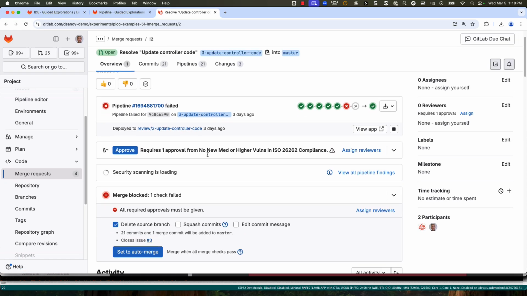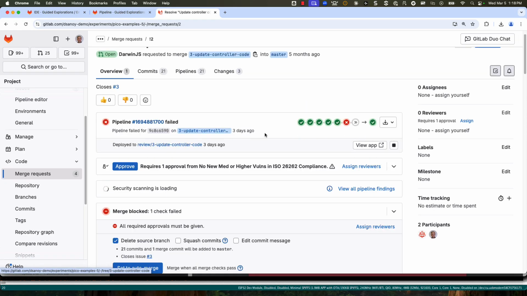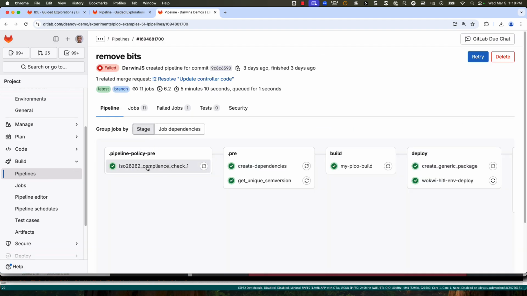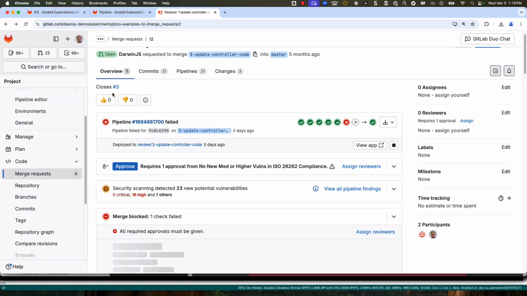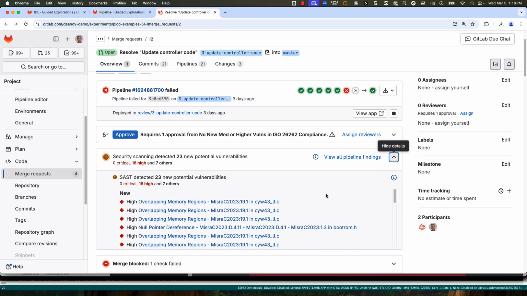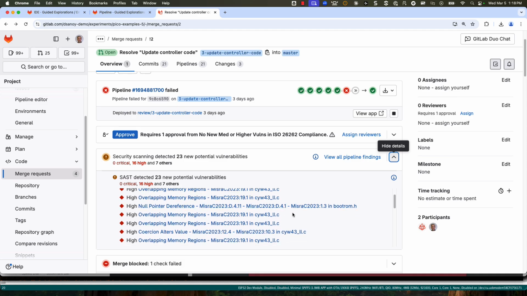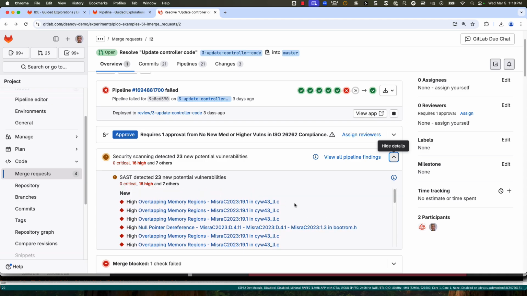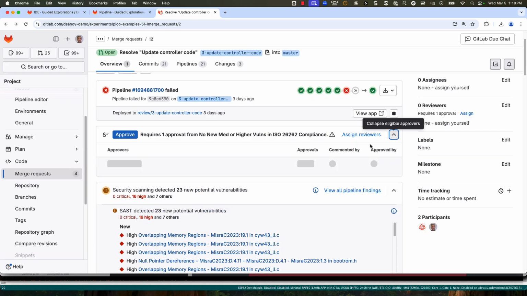One of the things it did was it forced a check to make sure that the scanner is running. So right here, I have an ISO 26262 compliance check. So that makes sure that my functional safety scanner is running. In this case, it's CodeSonar from CodeSecure. It also then causes that component that I have to put into my pipeline to cause these findings to come up, and there happen to be MISRA tagged findings, so they're functional safety specific. We can also find a lot of undefined behavior findings if there's such findings, and it has also caused this.